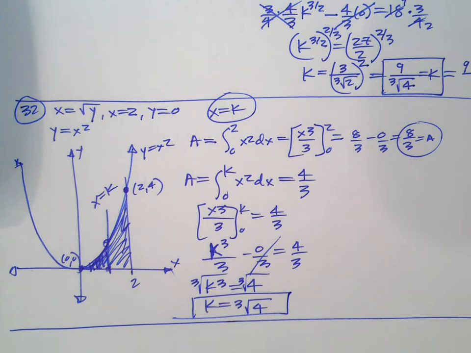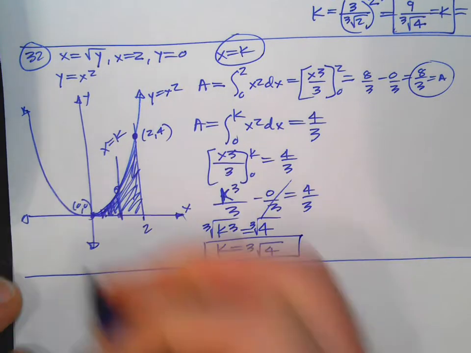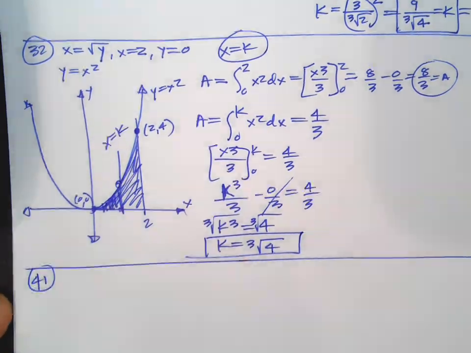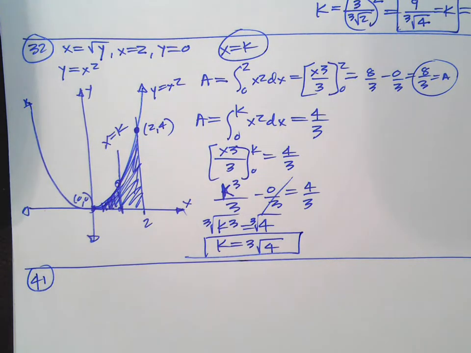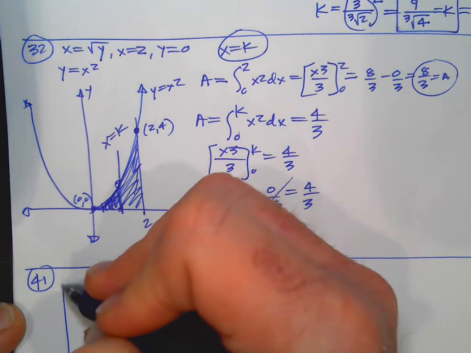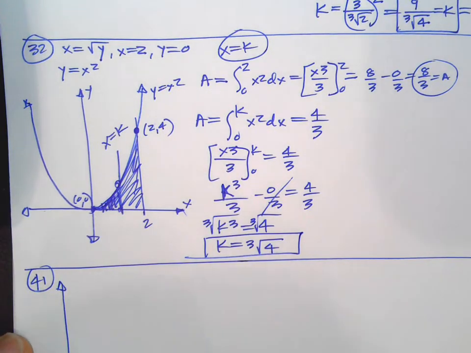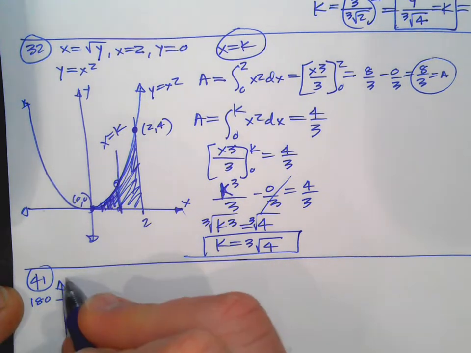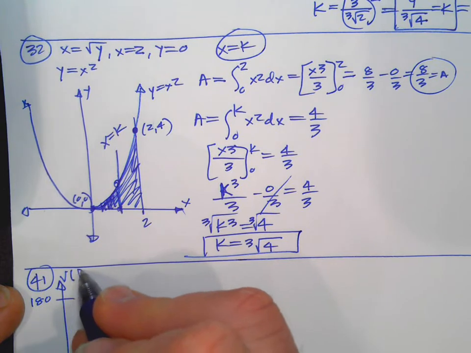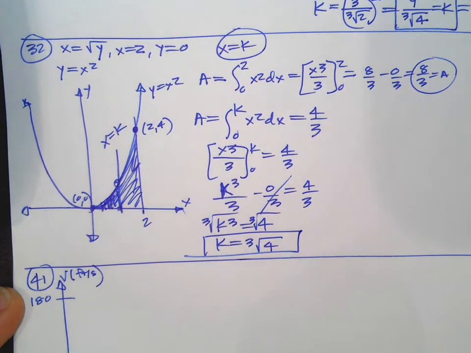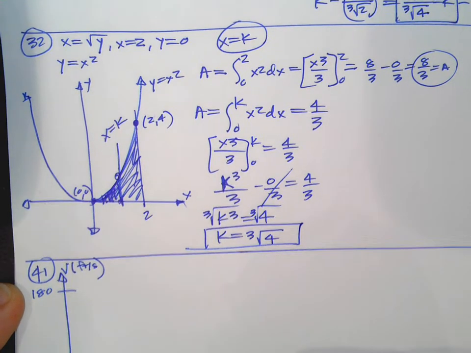There you go. All right, last problem. It says 41. The accompanying figure shows velocity versus time curves for two cars that move along a straight track, accelerating from rest at a common starting line. So I'm going to draw this picture real quick. So got some big values all the way up to 180. This is velocity, feet per second, versus x, or time.